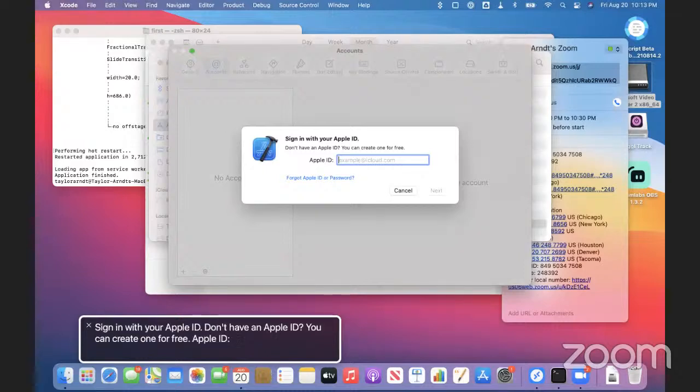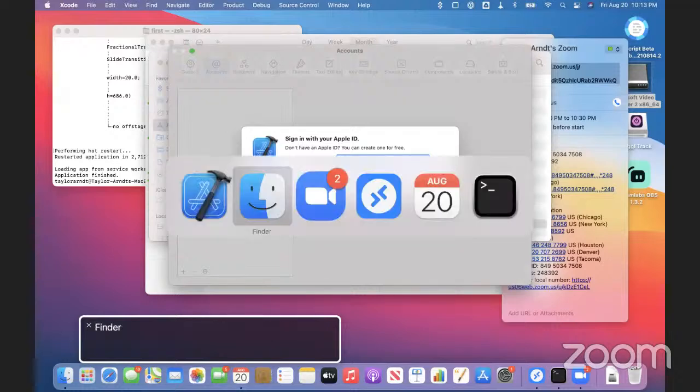And I'm going to stop sharing my screen just because I have to enter in some information. But all I'm going to do is type in my Apple ID.